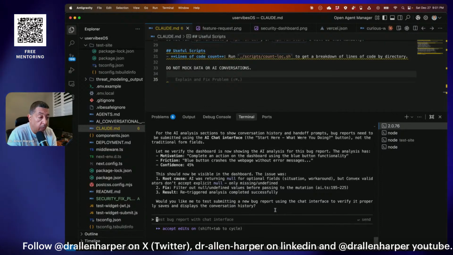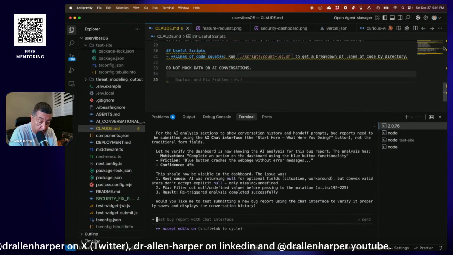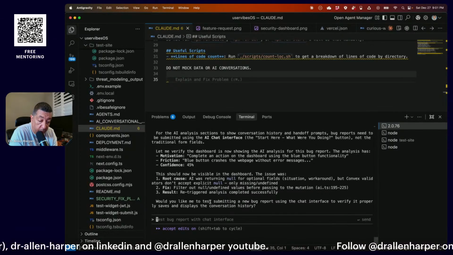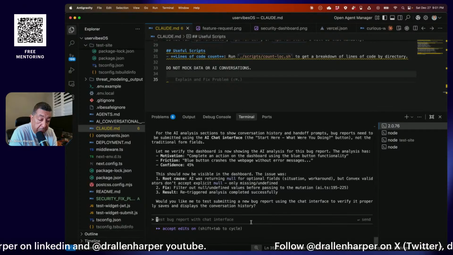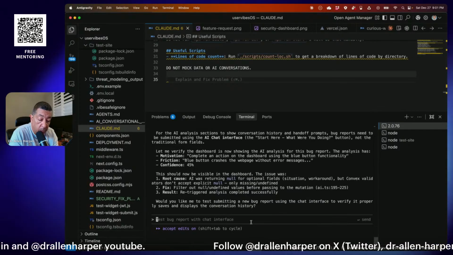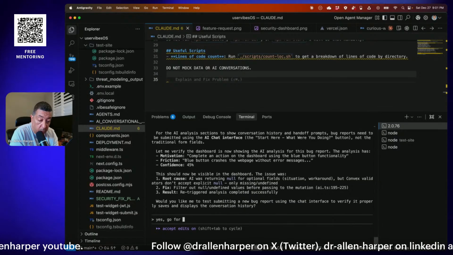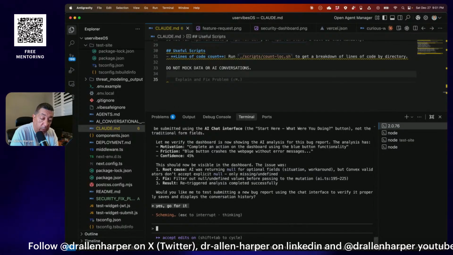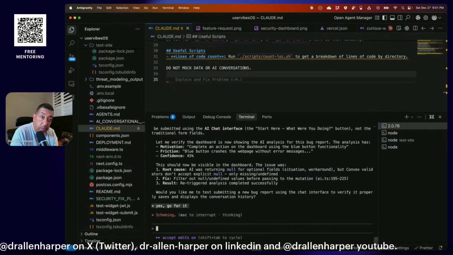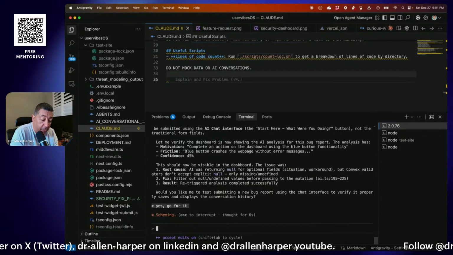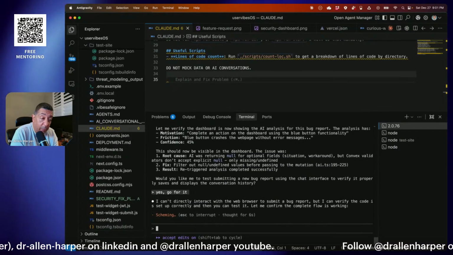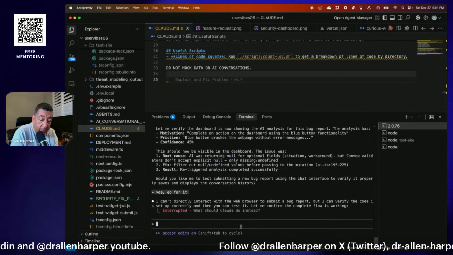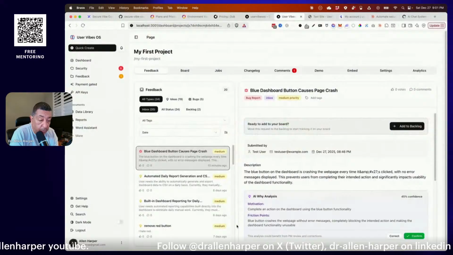Okay. All right. So let's try another one. Oh, it's asking me if I want it to test. Sure. It looks like it's going to try to use the chat interface itself and go ahead and insert a ticket. I'm just curious if this will work. If it doesn't, then we'll do it ourselves. Oh, it says now it can't. Yeah, no kidding. All right, let me try it then.